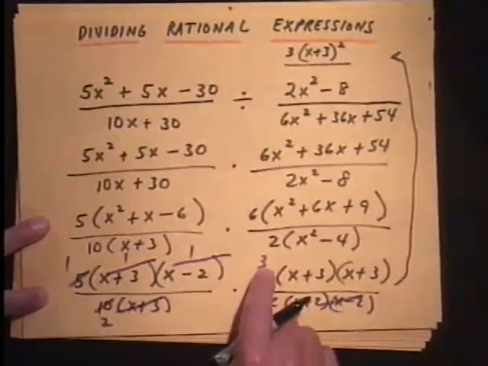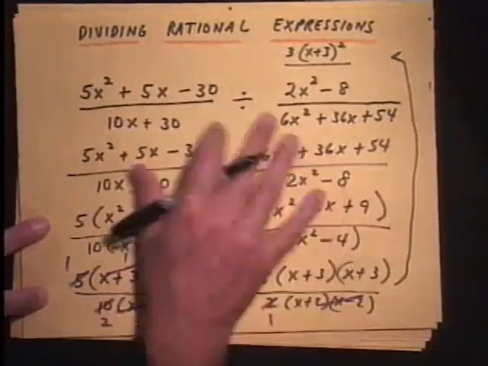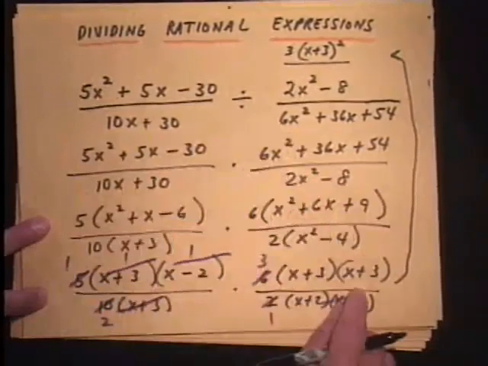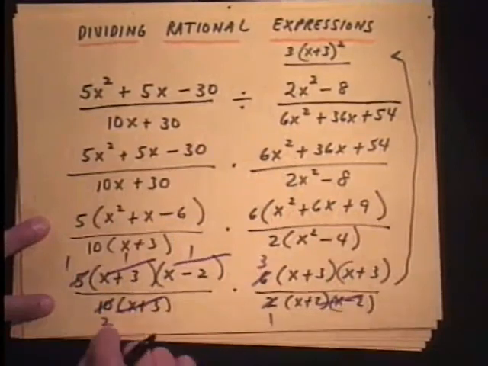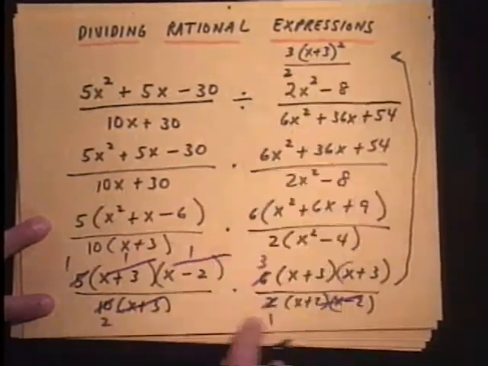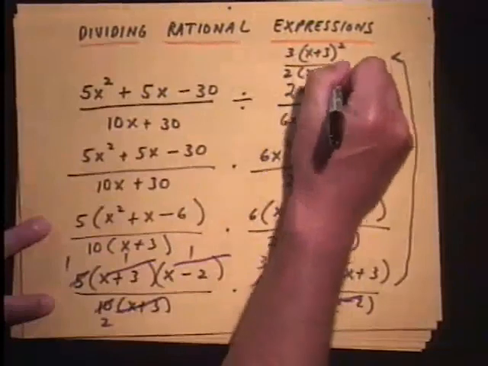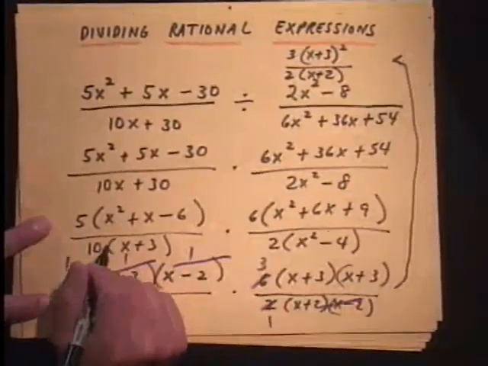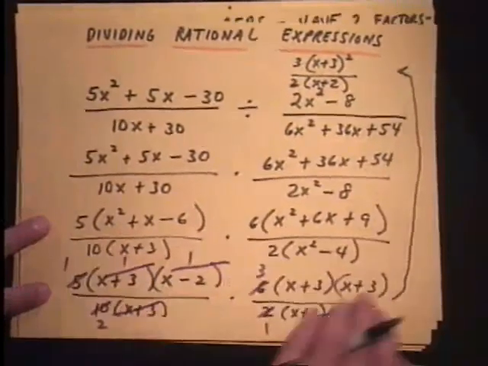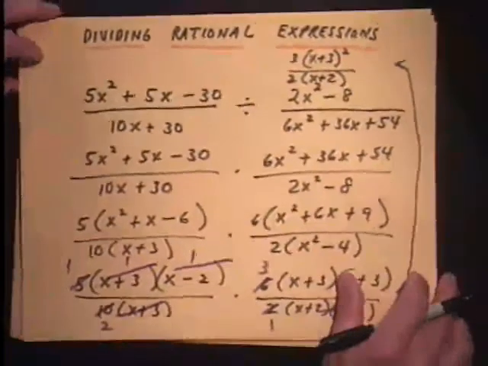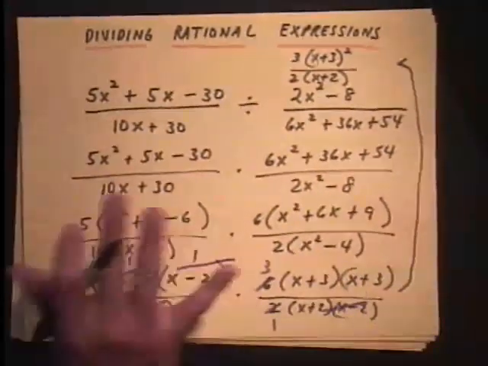I almost forgot that. That's the danger of doing one of these large ones: you have to be sure you don't miss anything when you go ahead and write the answer. And then on the bottom, you get the 2 times the x plus 2. We're going to have to get some bigger paper here on the set for the film guys. Look at this, as these problems get larger. I think I'm starting to scare them back there in the back.